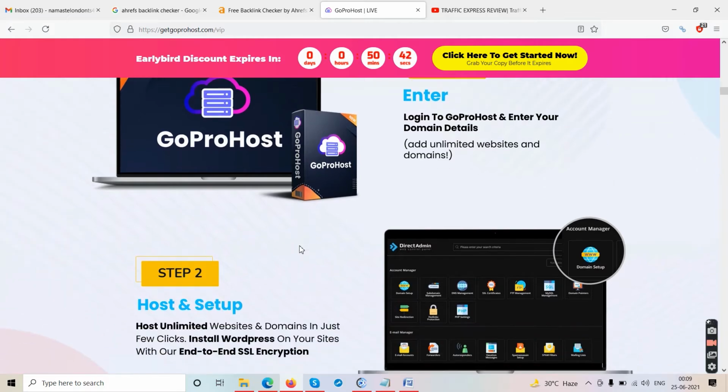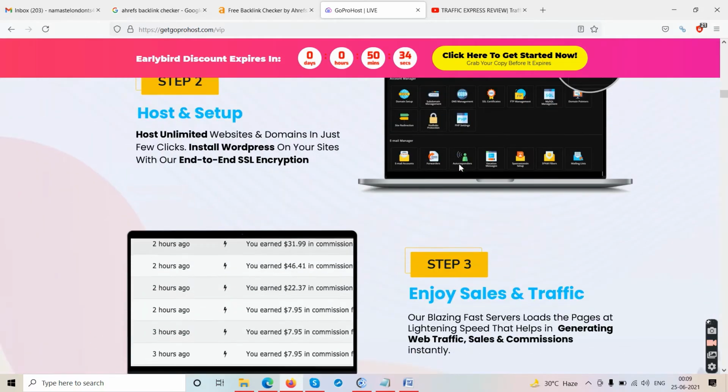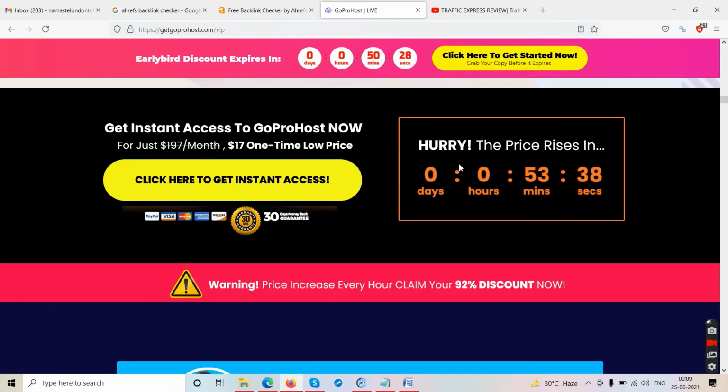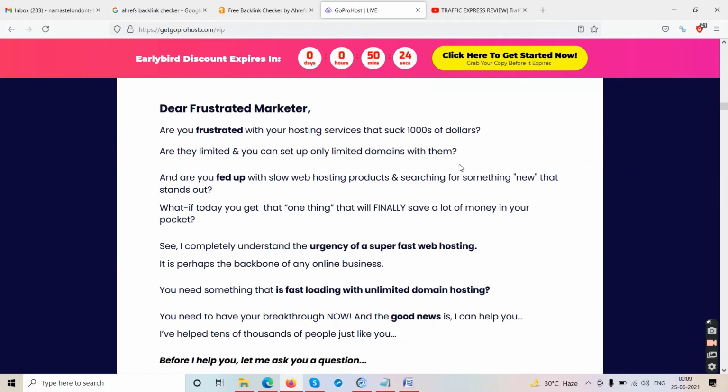Okay, so it's going to work in 3 steps. First, buy the copy, and then you can just log in into this dashboard, and you will use unlimited websites and domains. Step 2 is host unlimited websites and domains in just a few clicks, install WordPress, and then enjoy sales and traffic. So what we're going to do now, we're going to take a look into the dashboard.